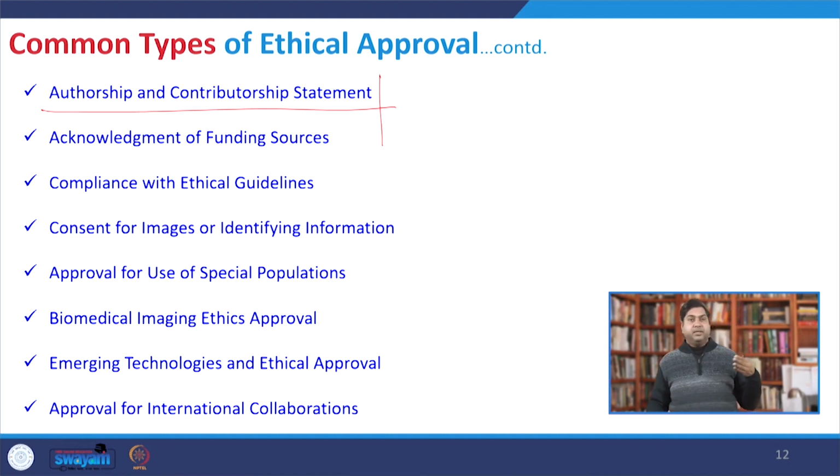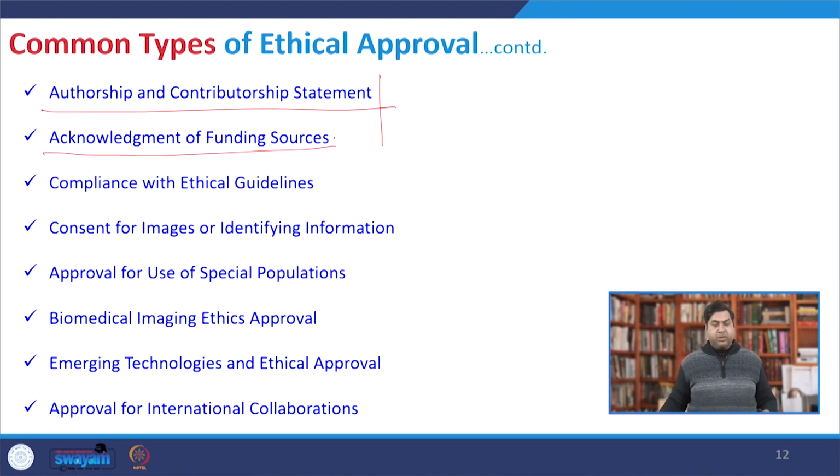In many journals they ask about the concept development, methodology, data collection, supervision, validation, initial writing, editing. All such information you have to mention, if there are multiple co-authors, how they are contributing. That may be equal contribution, or it may be that each of them is taking care of each component, that you need to mention.